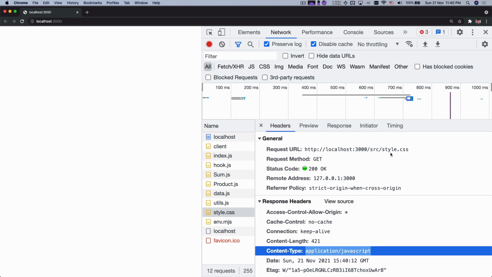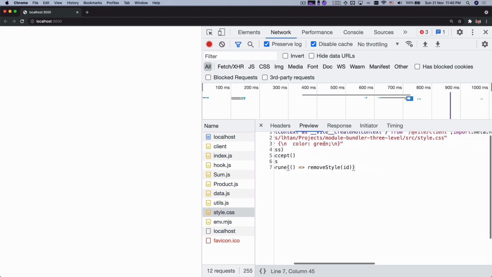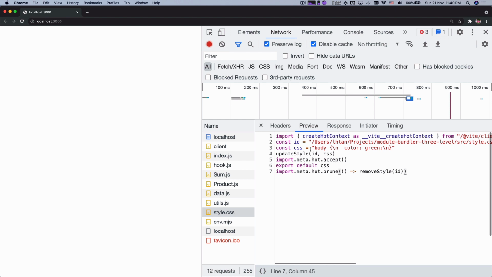Although the extension tells you it's CSS, the content type is JavaScript, and this is a legit JavaScript file which adds a style tag to the body with the content of the CSS. So this is similar to the idea of having a loader or transformer in our module bundler. It transforms the module into a JavaScript module such that module bundlers can understand, and in this case, it transforms it such that the browser can understand and load it.